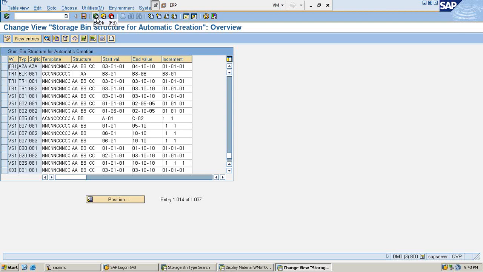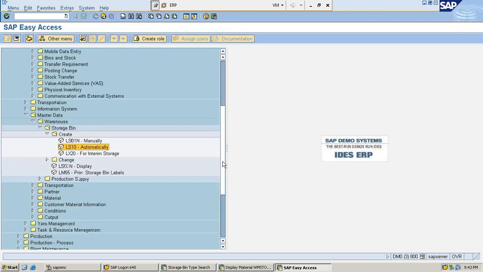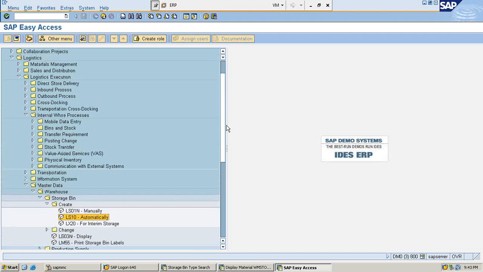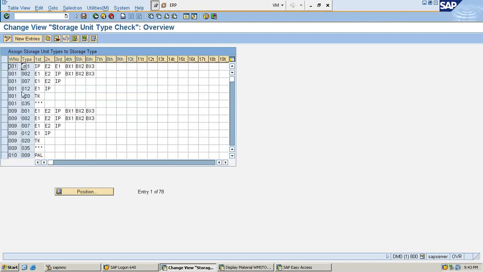See here, it's not directly connected to the storage section, but it is connected with respect to the storage types. First you have created a storage type, and then the storage section is found.